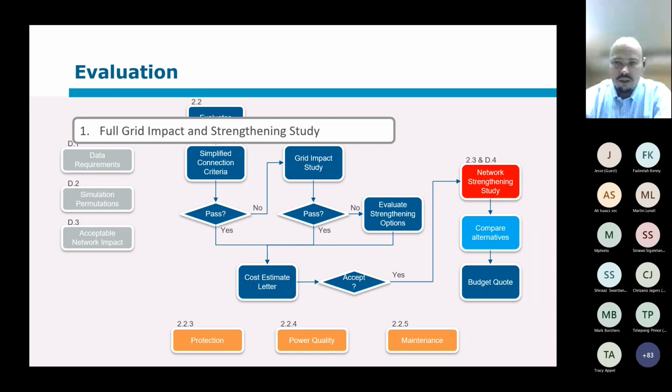Once again, this can also be done by the consultant. And at this point, it's also the customer's consultant. And it's at this point as well that they can say, but I'm going to go for the self-built option because I've now done my homework. I know what needs to be done. And they can get their own budget quote, so to speak. Just remember that the design that we're discussing tomorrow still needs to be signed off by your technical evaluation committees. They can't just sign it off themselves.